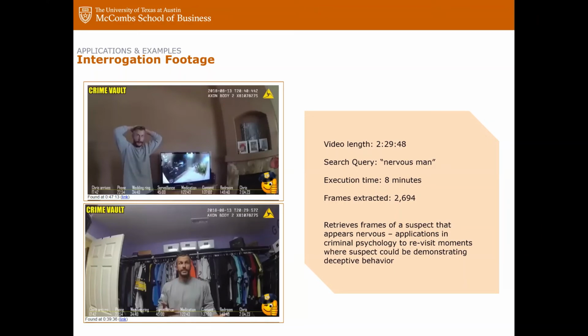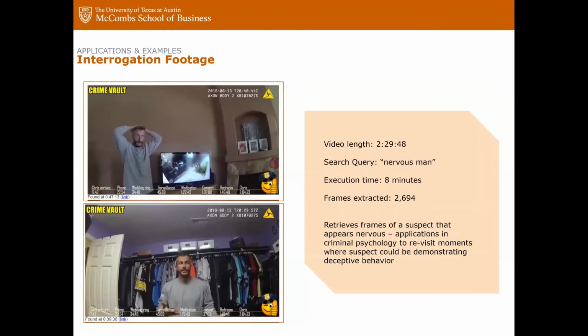And so in the scenes that you can see on the left side of the screen, it picked out the exact moments where he was exhibiting signs of nervousness, where in the top image there, we see him grasping his head with both of his hands as they watch the neighbor's surveillance footage of him backing his truck into his garage at 4 a.m. And then again in the closet where he's desperately trying to convince the detective that he had no idea where his wife and kids were at that exact moment.